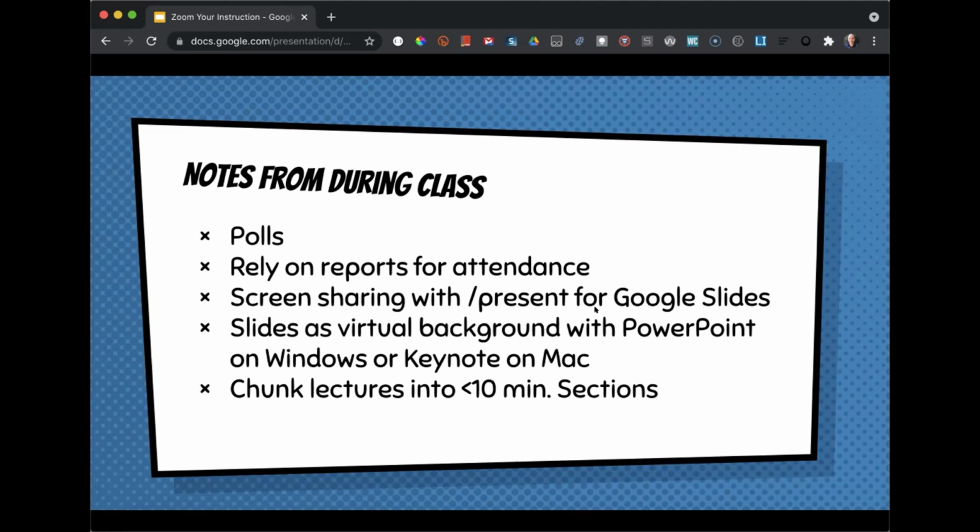And then finally, during a class, a good idea is to chunk your lecture, chunk your presentations into 10 minutes or less, or maximum 15, and insert breaks in there. Because if you do that, it'll be easier for you to chop up that video so that you can reserve it for students so they can review what was going on in the future. So one example of how you can do that is, you might pause and ask your students to type questions during lecture and then take a break to answer them, which is what I'm going to do right now.